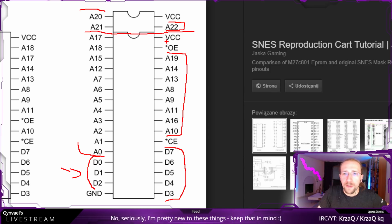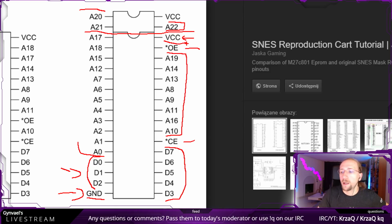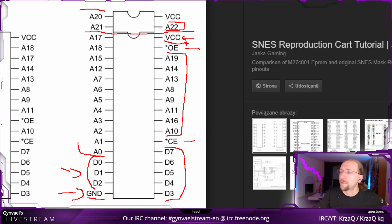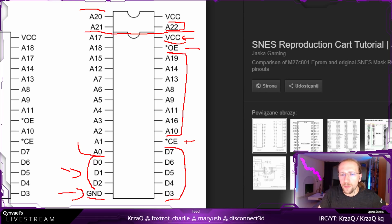Okay, then we have some random things here, here, here, and here. Now, GND stands for ground, so we'll have to connect ground here. VCC is for, oh, I'm missing the word. Well, basically power, it's the power supply. And then we have OE, which has a little asterisk, a little star, next to it, and CE. I'm not sure about CE. We can figure it out later.